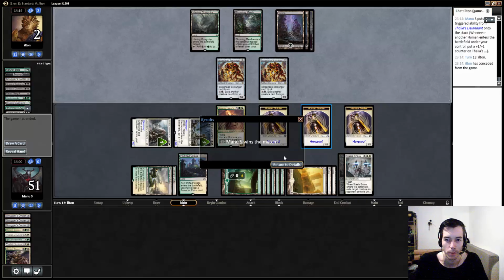Alright, that went a lot better than match 1, even though I misclicked very poorly on the first keep. So I don't think that was an appropriate keep, that was a terrible misclick and that was 100% a mulligan, but we didn't get punished for it, so even better.